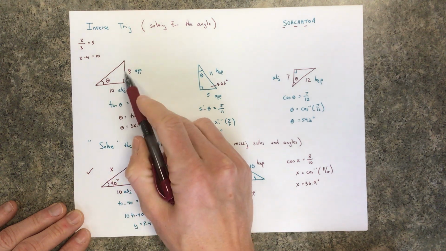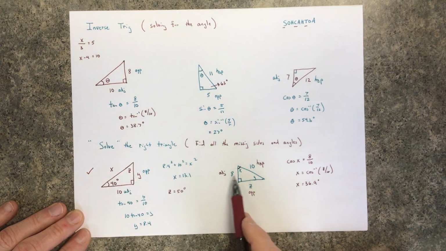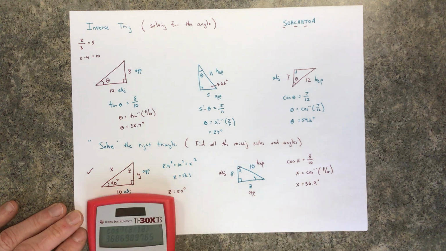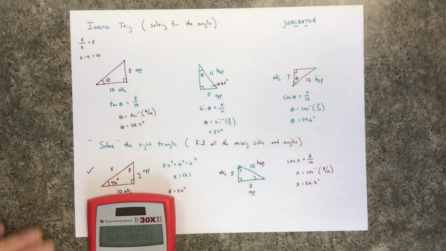And if you actually notice, they actually weren't the same triangle. This was an 8 by 10 where the 8 and the 10 were the legs. This is an 8 and 10 where the 8 and the 10 is a leg and hypotenuse. So they're actually not the same triangle. They're close, right? 36 and 38 degrees, but they're not actually the same, because I changed things. Okay, so I know that.